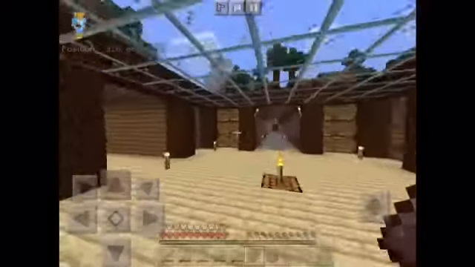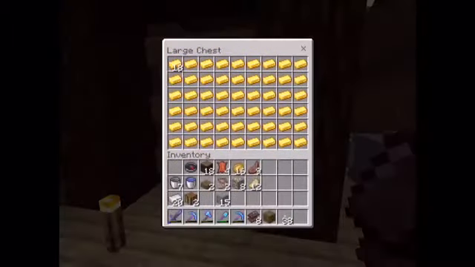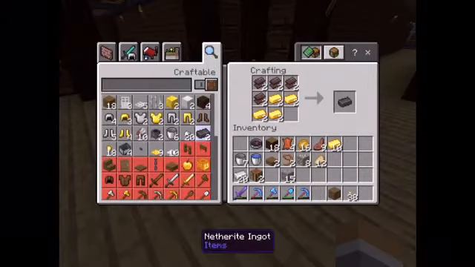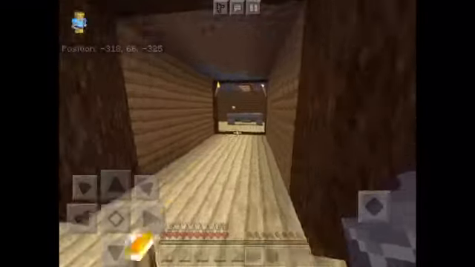So I'm going to get some gold right here. Should be able to get 2 netherite ingots. That's actually really cool, because now we can repair our boots, finally. Okay, 2 netherite ingots. Damn, okay. Let's get the boots quickly.